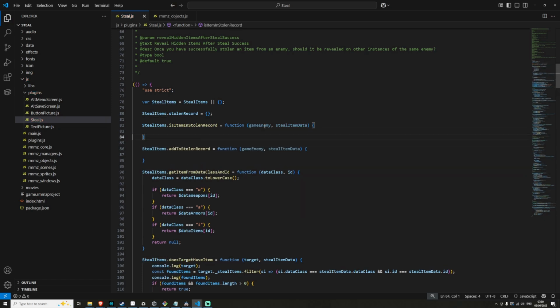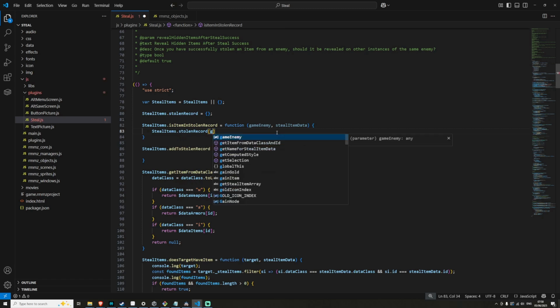Okay, so we need to search stolen record in the game enemy.